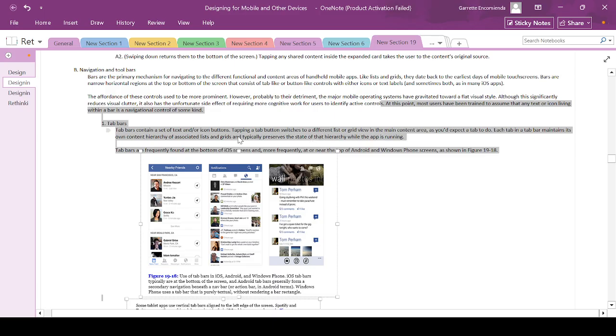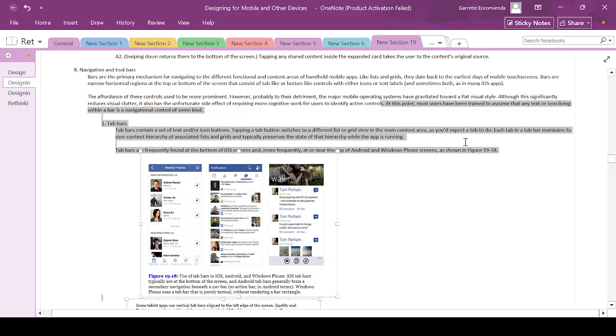So if you tap a button or control inside this tab bar that contains a set of text and icons, it will switch you to a different list or grid view of the main content area. So it could send you to different cards or list or grid views that would allow you to search more and view more rich data.